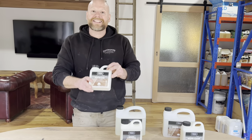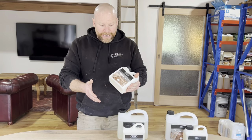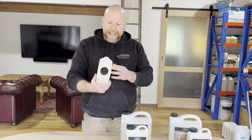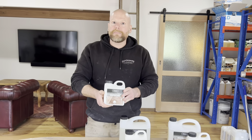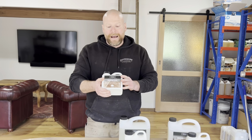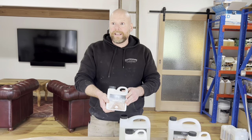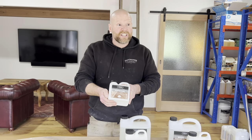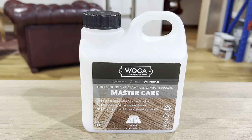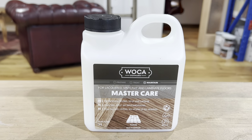The Master Care is ready to go out of the bottle. You open the lid, you pour it on the floor, and you apply it. It's just a maintenance product. It gets put on whenever the floor needs it, but it's not something you use regularly. Some people might use it every quarter, every 3 months. Some people might use it twice a year. Some people might only use it once a year.